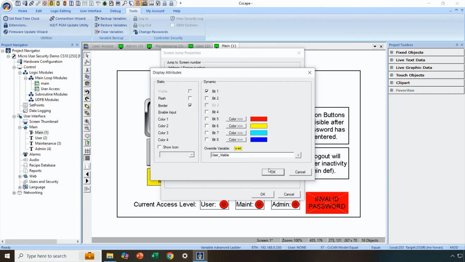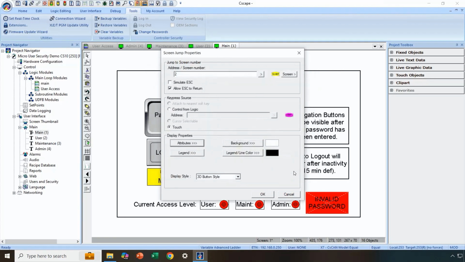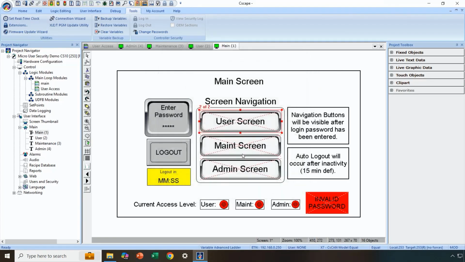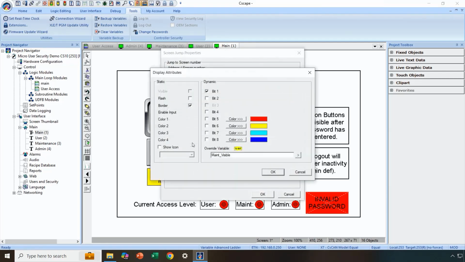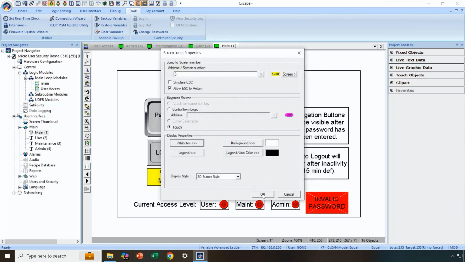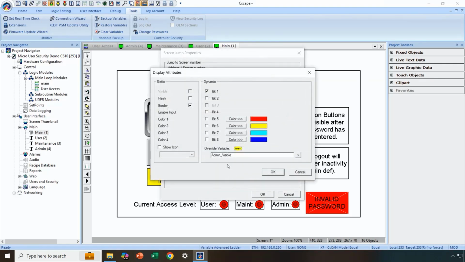If that first bit is off, the button will not be visible. That is how we have incorporated that for the maintenance screen. If you go to attributes and maintenance visibility, the first bit needs to be on for that to be visible. And in the case of admin, we have created a variable in our attributes called admin visible, and that first bit has to be on for that jump button to be visible.